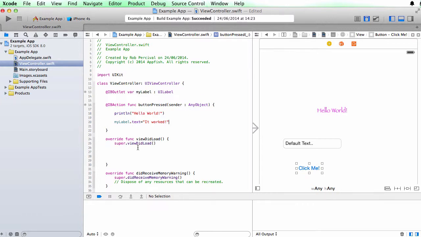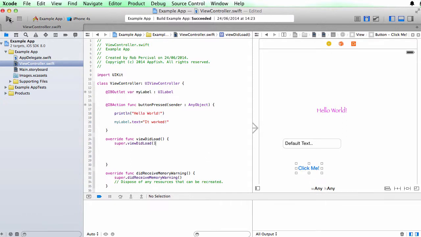So last time we had it in the viewDidLoad method or function, which meant that the code was run as soon as the app was loaded. Now we've got it in the button pressed function. So that means the code will be run every time this button is tapped. And that's it. Simple as that.